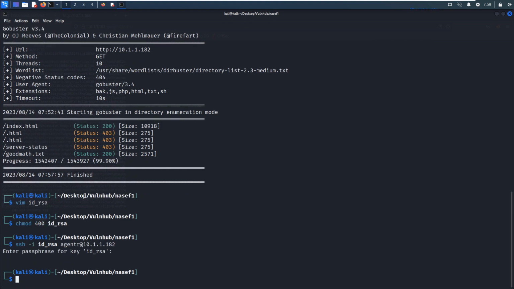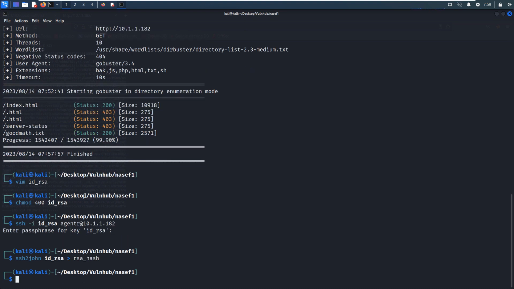So I'd like to cancel, and we need to use the ssh2john to convert the private key to the hash format.